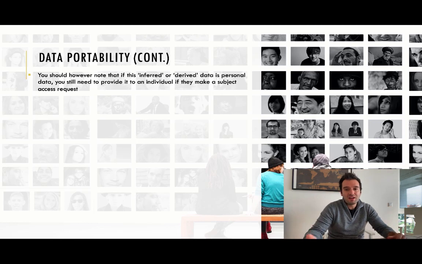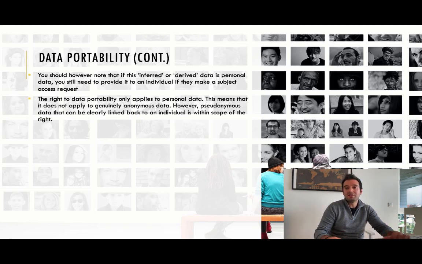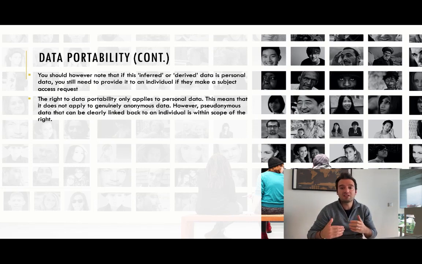Now, does the right apply to anonymous or pseudonymous data? Well, the right to data portability only applies to personal data. This means that it does not apply to genuinely anonymous data. However, pseudonymous data that can be clearly linked back to an individual, for example, where that individual provides the respective identifier, is within the scope of this right.